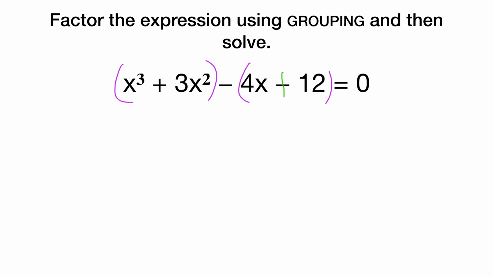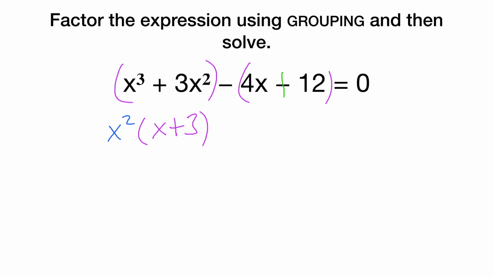So, first part that we're going to factor out is x cubed plus 3x squared. So if you'll notice, both of them have x's. In fact, both of them have at least two x's. So our greatest common factor between those two is going to be x squared times, let's see, if I divide x cubed by x squared, I just get x. And then 3x squared divided by x squared is 3. So now what we have in our parentheses is x plus 3.